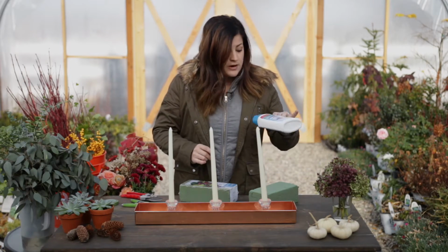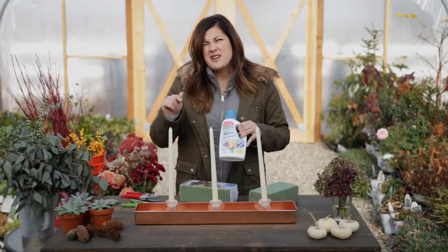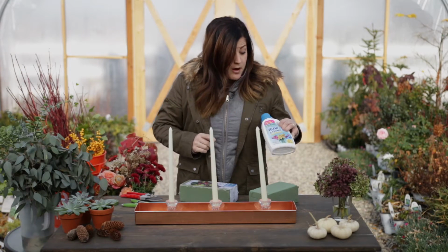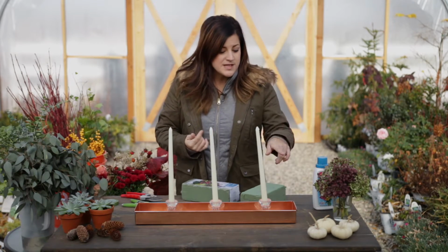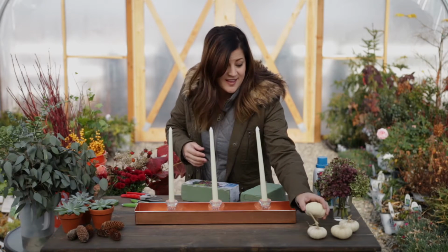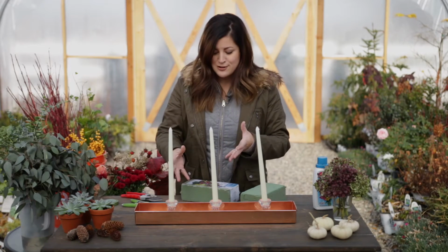I am planning on putting a little bit of rose and flower preservative in the water because I think we're like 5 days till Thanksgiving. So I want this to stay fresh and this will help with that. A few of the things I might be using are these little white pumpkins. I'm not really sure how I'm going to attach them into the arrangement, but we'll get there. I've got some pine cones and some succulents. I might make some fall stems and tuck those in.